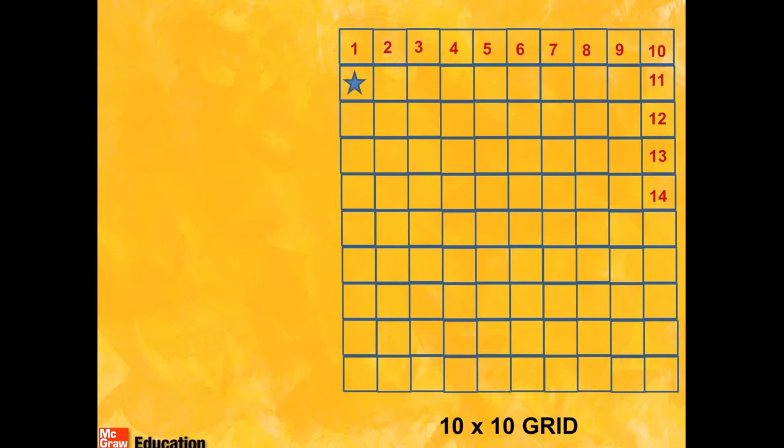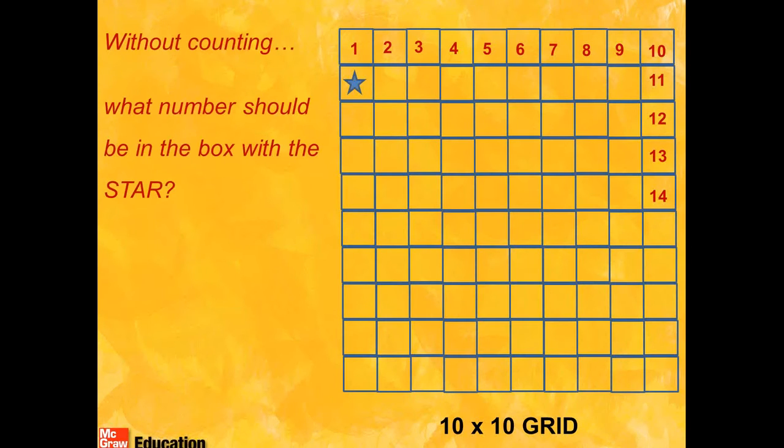Here on the screen, we are given a 10 by 10 grid. Notice on the grid that the numbers are placed in each section of the grid, beginning in the upper left-hand corner with a 1, moving across the top row, 2, 3, etc., identifying 10 squares on the top. The numbers are arranged sequentially around the grid and then go down the side beginning with 10, 11, 12, and so forth. So looking at that grid, you'll see that there is a star placed just below the number 1.